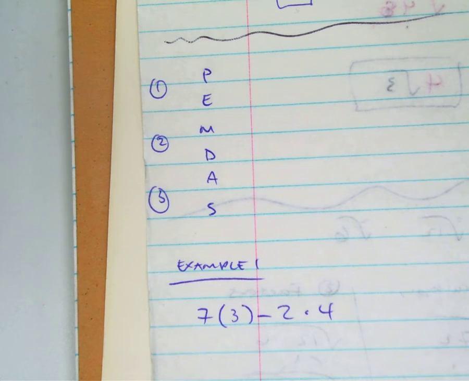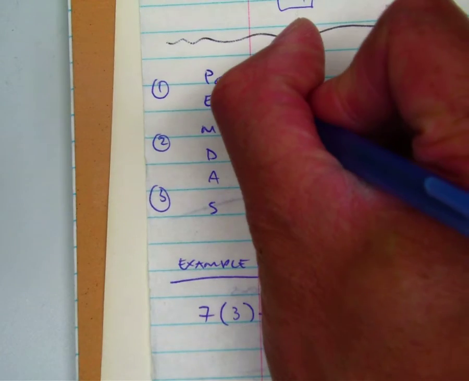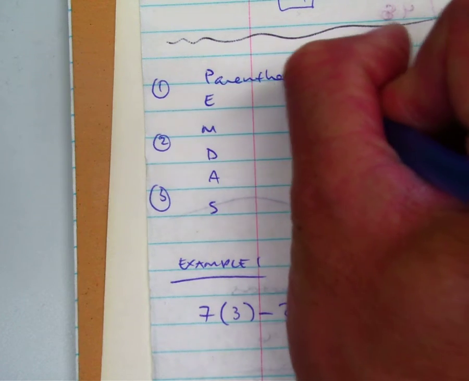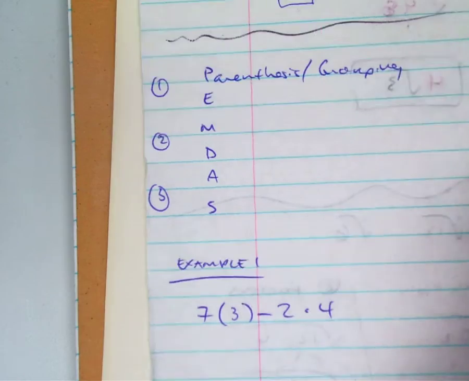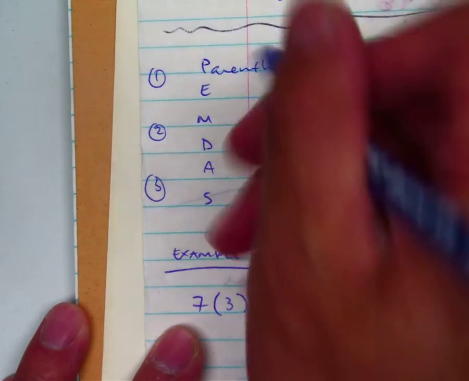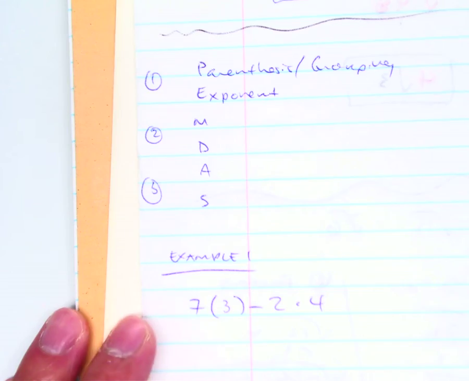So the order of operations, you're going to go in this order. P stands for what, class? Now, it actually also means any grouping symbols. And we'll go over a couple of different grouping symbols. E stands for? Exponent is just that little number on the top right.